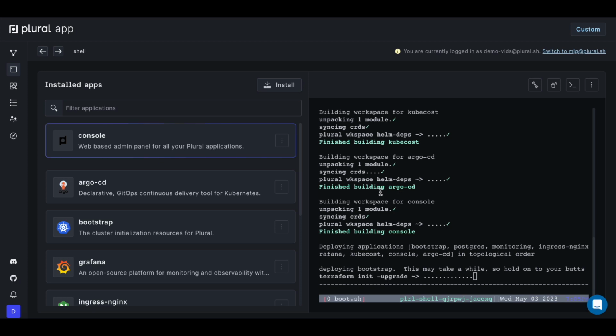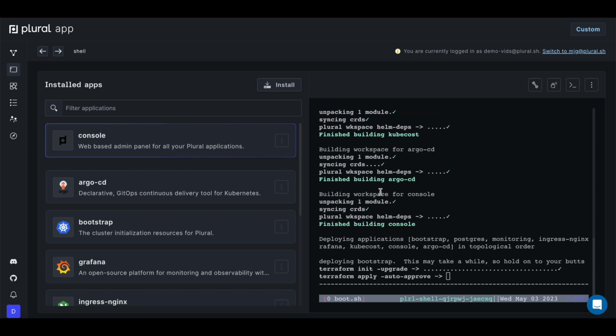The plural deploy is a little bit slower. Especially the bootstrap stage of the topological order of deployment is the slowest. It actually has the responsibility of creating the Kubernetes cluster, and we're completely beholden to the cloud's own provisioning time on that, which for GCP is probably going to be in the order of 10 to 15 minutes.